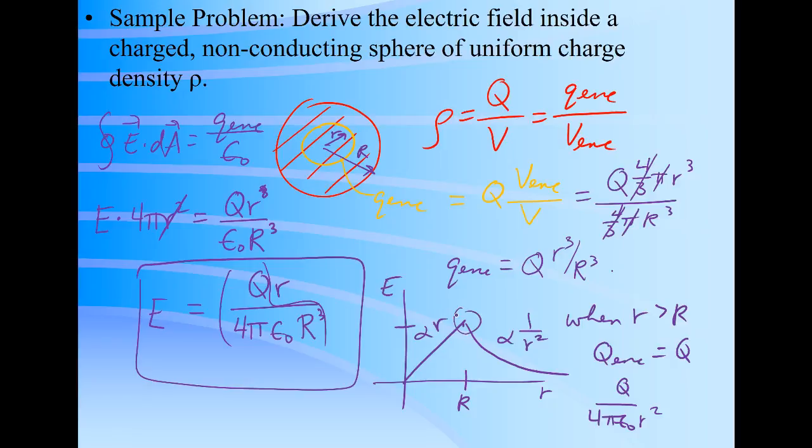Now there's a disconnect at the top, and that's because you're going from charge to no charge, so it's not differentiable, but it is continuous, because if you plug in that little r is equal to big R, you're going to get Q over 4 pi epsilon naught big R squared. So it is a continuous function, it's just not differentiable at the edge. And that's okay, but we'll talk more about how to deal with that next time.